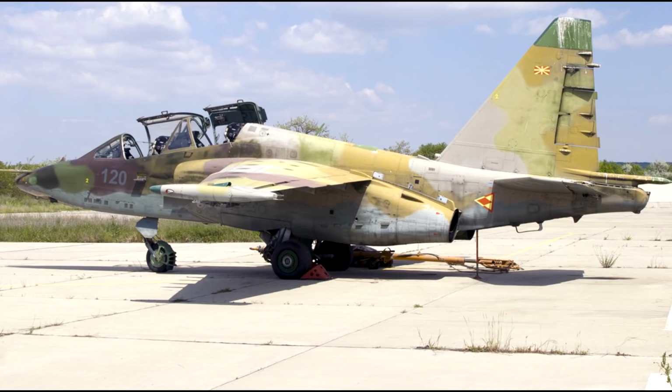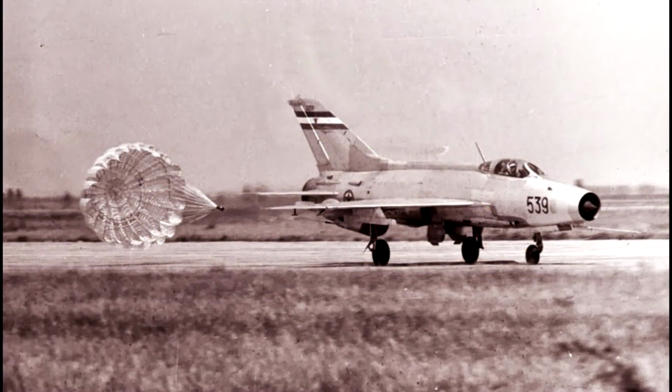The performance did not differ substantially from the single-seater variant. The navigation, attack, and sighting devices and weapons control systems of the two-seater enabled it to be used for both routine training and also weapons training missions. So even though this was a trainer variant, it could be armed to the teeth with everything a standard variant would be. Then we have the L-12.